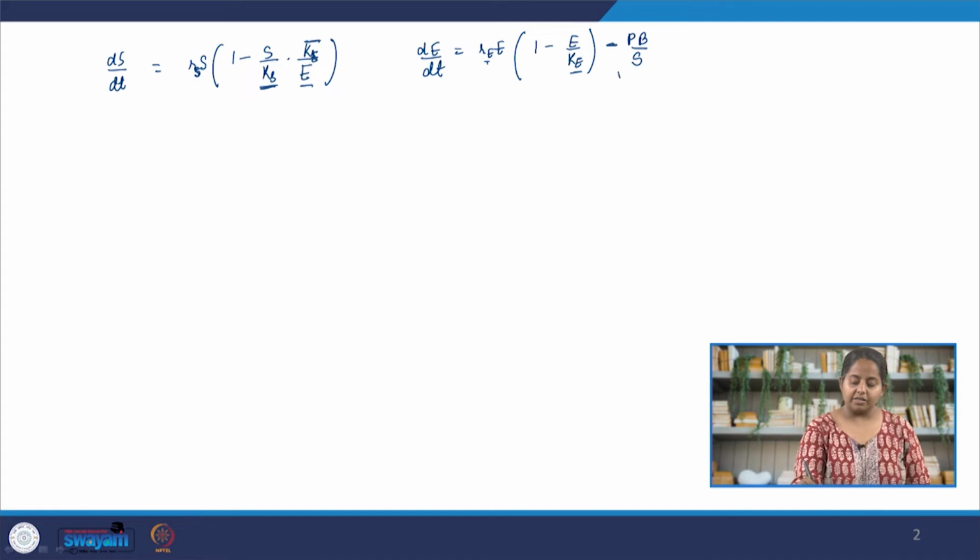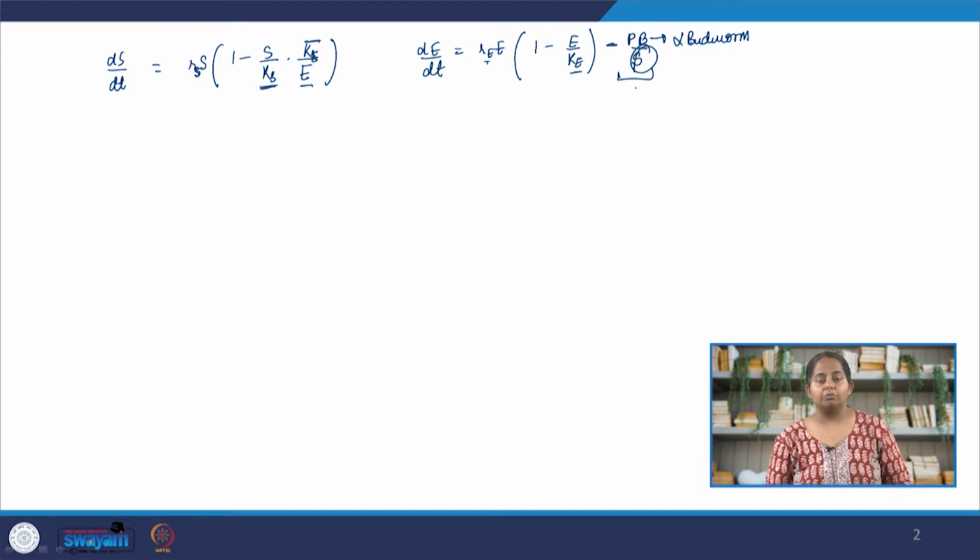And then we have this term here which tells us about the detrimental effects of the budworm population. B is directly proportional to the budworm population. S, you should remember, is the tree cover. So the more tree cover we have, the greater resilience the forest will have in context of its health, because if S is big, then Pb by S will become small.